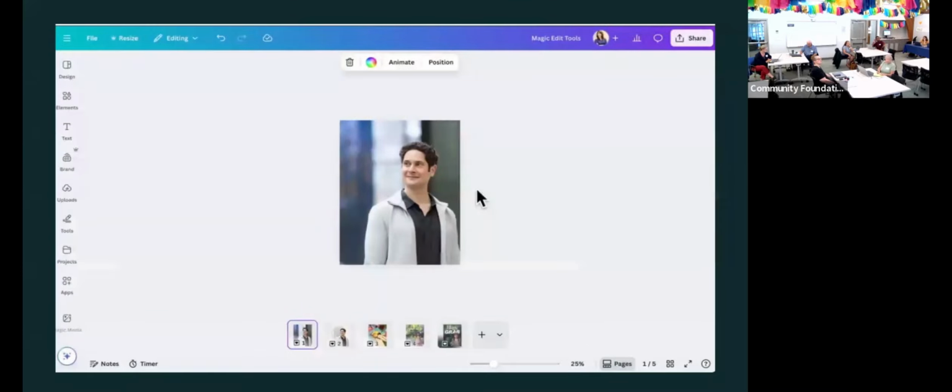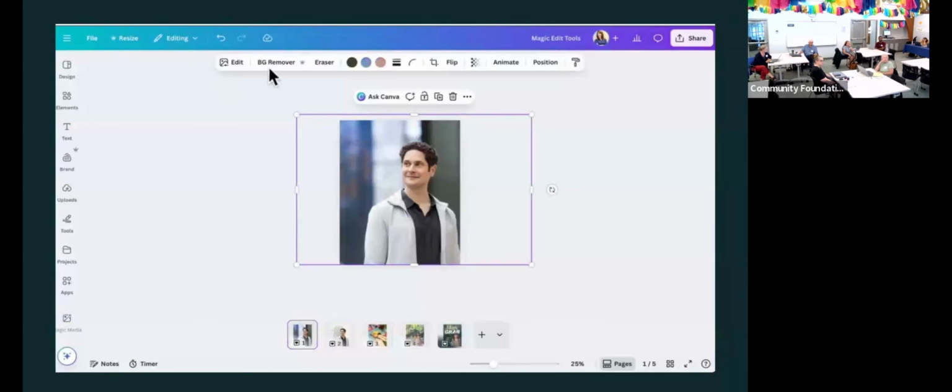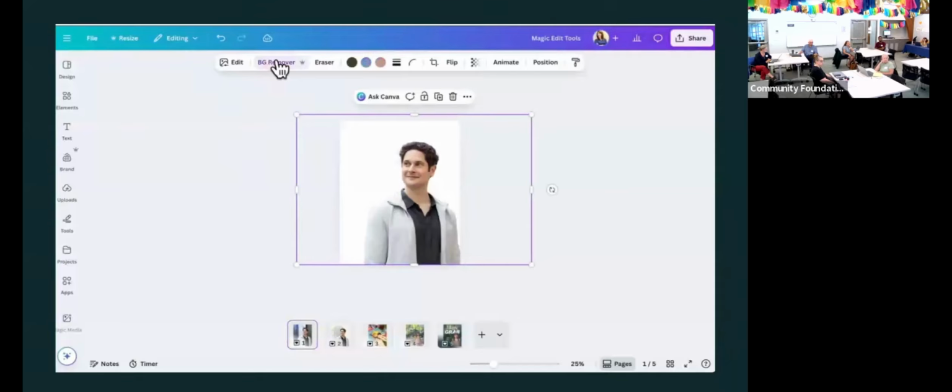Now let's take a look at some of Canva's magic editing tools. These are the features that can instantly make your visuals go from basic to polished and professional without needing advanced photo software. First up, Canva's Magic Background Remover. This is one of the easiest ways to isolate your subject and give your design a modern, elevated look. Select your image and click Background Remover.